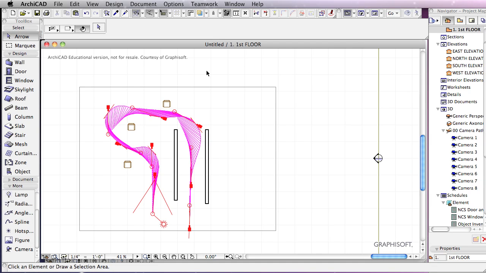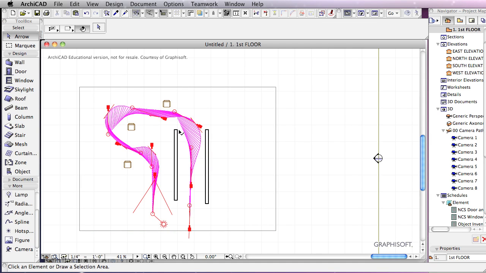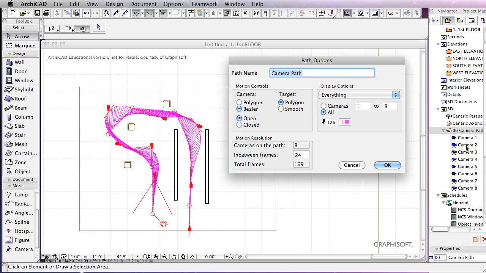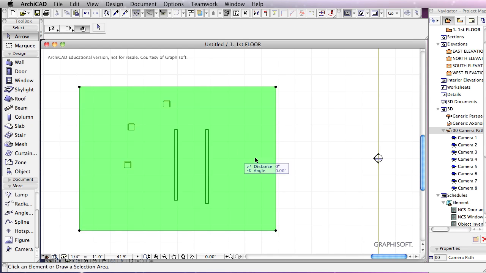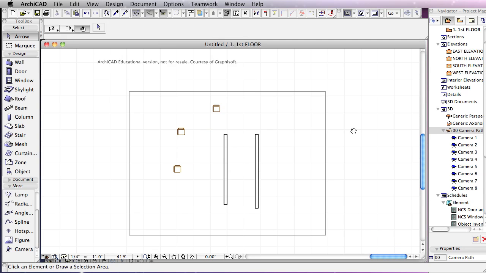Let's talk about how to create a sun study. I'm going to turn off these cameras, so I'm going to go back over here to the path. Remember, we're in the project map. Right click, go into path, and instead of displaying everything, I'm going to display none. So now we don't have those cameras in the way. It's not too critical that they're not there. It's just important to know how to turn them on and off.